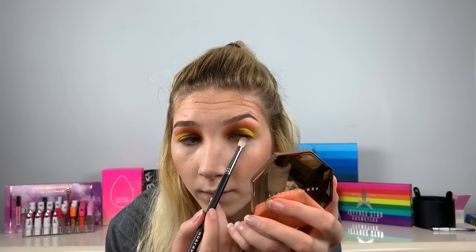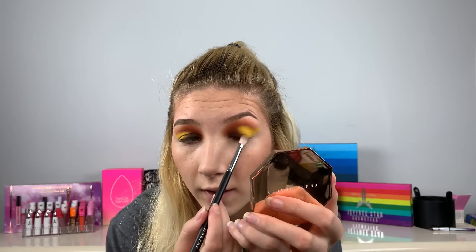Alright, we're gonna put the brown back on top. I'm gonna start with that really dark brown shade and go a little bit over that yellow — I want it to have a smoother transition into the yellow, not so harsh. Like I want it to be like a waterfall. Now I'm gonna move on to my lower lash line and I'm first gonna start off with that orange shade that we had started off with in the crease — Horizon. That's what it's called.